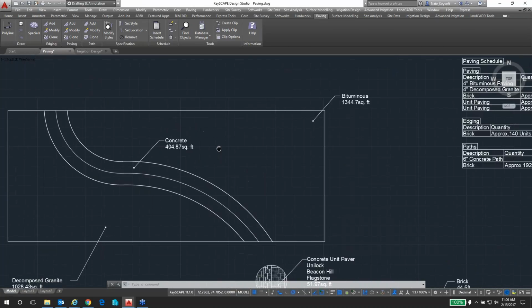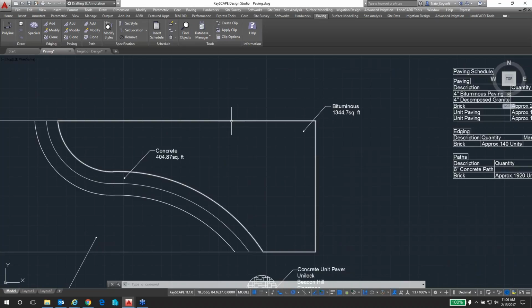So up here I've just created some boundaries. If I click on one here, I've tagged this area as bituminous asphalt. And so it doesn't have to be fancy. This can just be used for takeoffs. It can be used for, even without the patterns enabled, this may be a hatched area and you just want to get a square footage off that and get it pulled into a schedule automatically. That might be one used for paving.